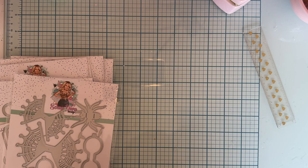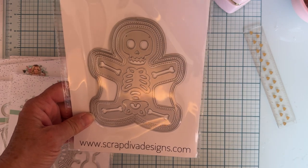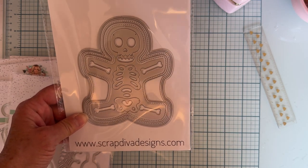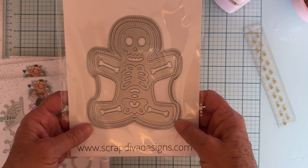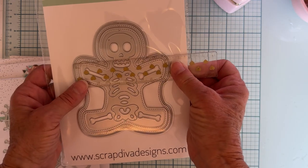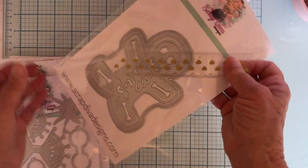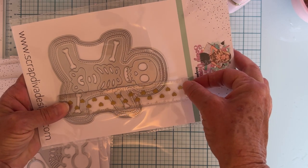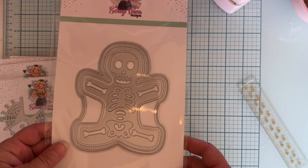Get ready for this guy. Skeleton mini album. A skeleton gingerbread. Oh my gosh, how cute. Oh my gosh, that is so cute. That is going to be fun. Okay, so let's see. This guy across is about 4¼, and the length overall is about 5. That is so cute, you guys.